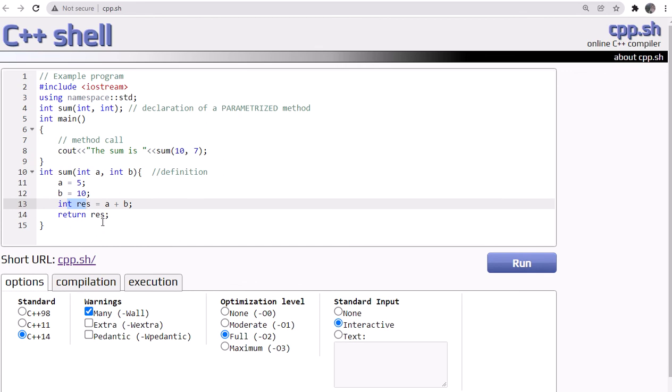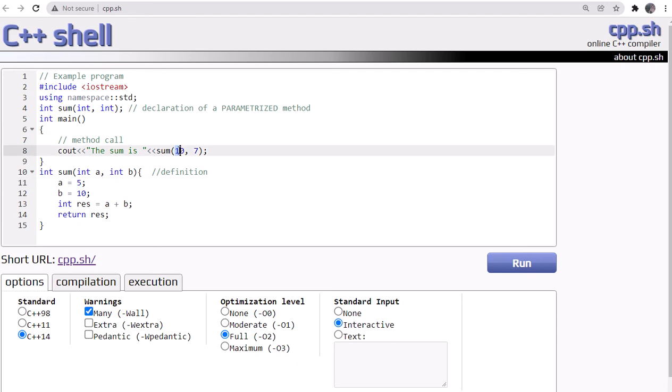Yes, we have to declare it if we need to use the variable to store the result. Otherwise, we may make it directly in the return. Full stop. But remember, when we called the method, we already passed values, passed by value here. So the method is being called, plus the values are being passed. So why should I update the values again? We do not need to. We can, but we do not need to.